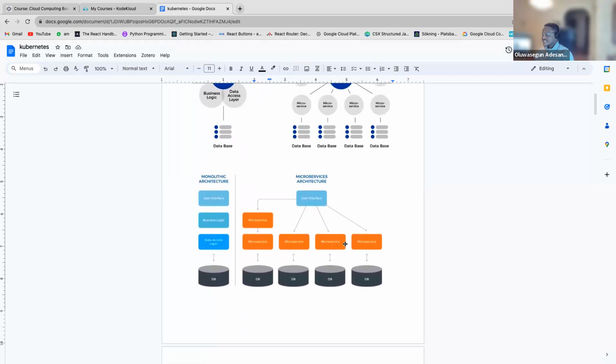This is the user interface where we had everything, and now we divide it. Maybe this is the login, this is create account, this is the payments platform, this is the shopping cart, this is the about page or anything. I'm using the Amazon website as an example.